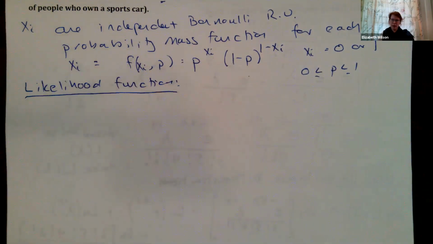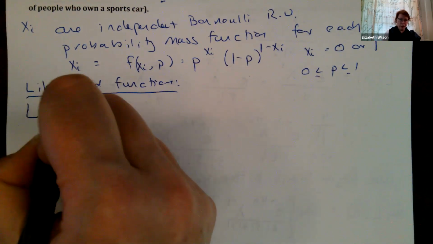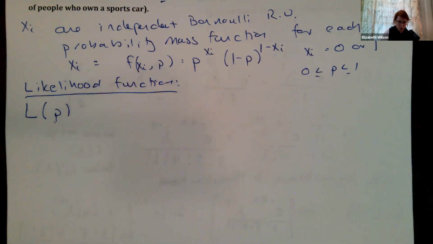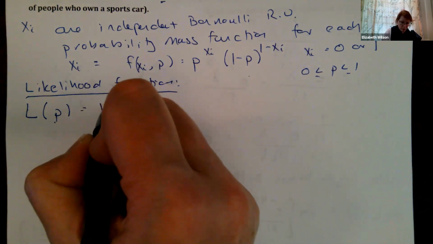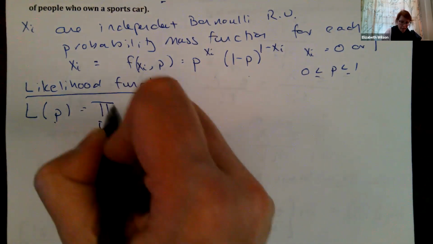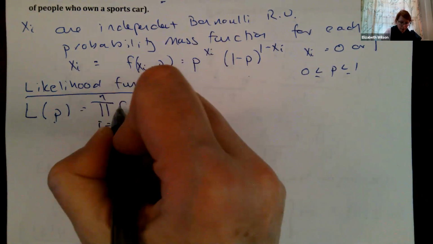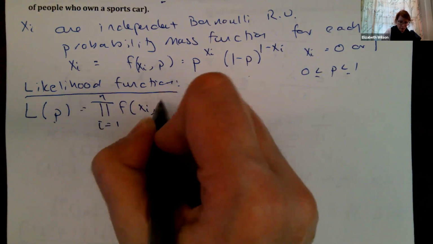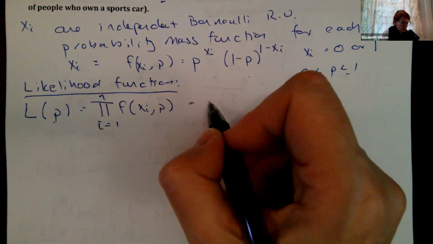We're really trying to explain all the background on this stuff. So the likelihood function: we're trying to find the likelihood estimator of p. So it's the likelihood function of p, and it's going to be the product from i equals 1 to n. How many of these samples are we actually getting? We're going to take a look at what our function itself is, so I'm going to plug this in.